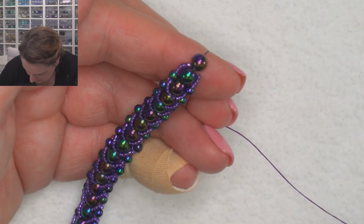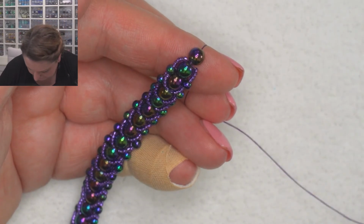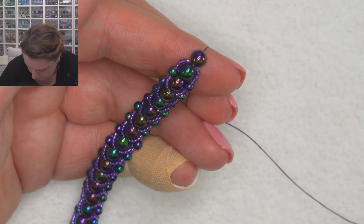Right, so adding a couple more loops and then we're moving on. I'm going to move on to right angle weave.